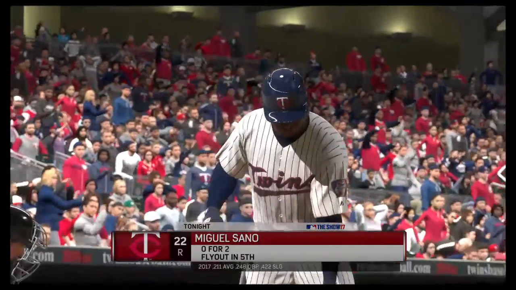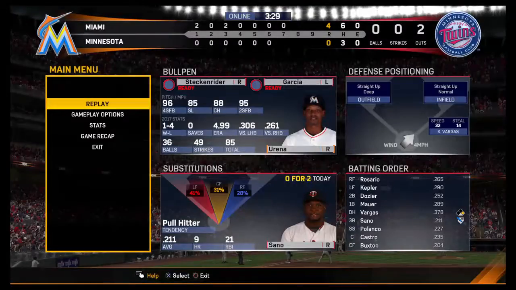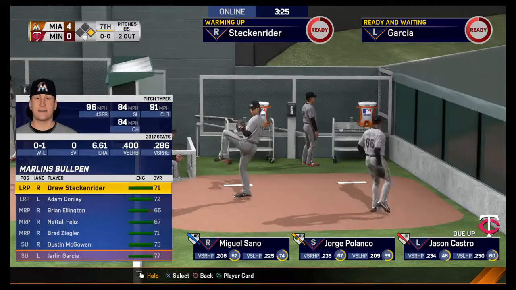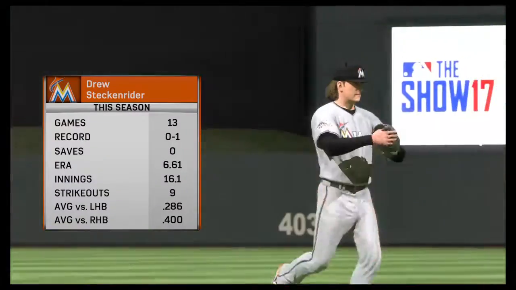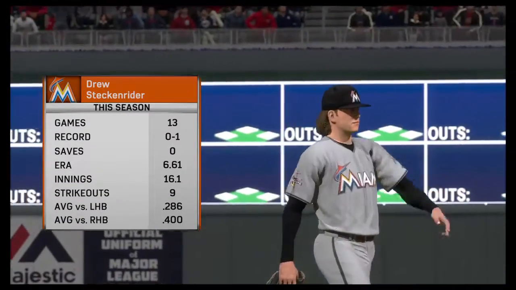Now at the plate, Miguel Sano. Third trip to the plate for him here tonight. 0 for. Number 71 gets the call from the bullpen to pitch in relief. Number 71.